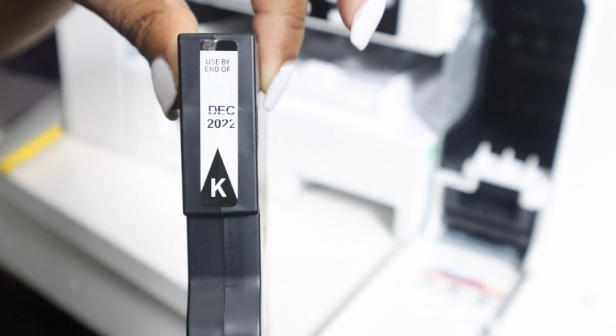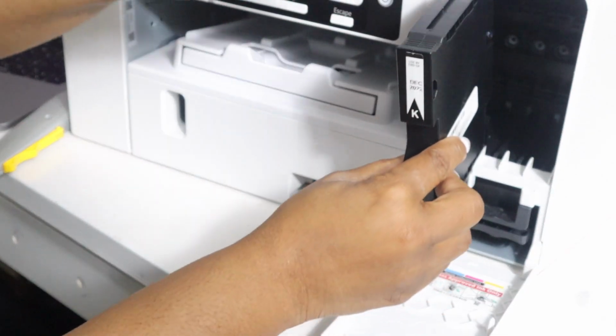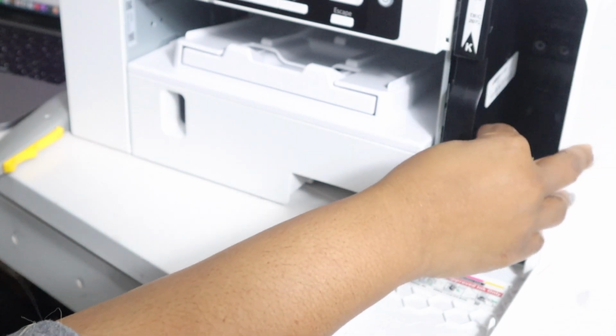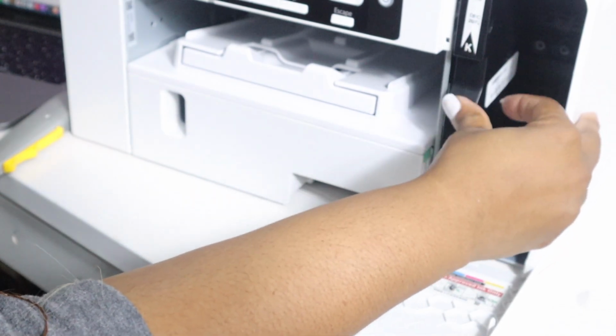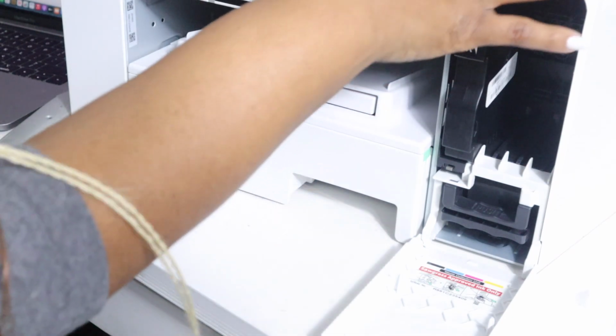All right, so you have your expiration date here. That is going to be facing upright, and then you will put it into the first slot. Okay, and you just push it in and it should click in. Okay, next we are going to put in the cyan.